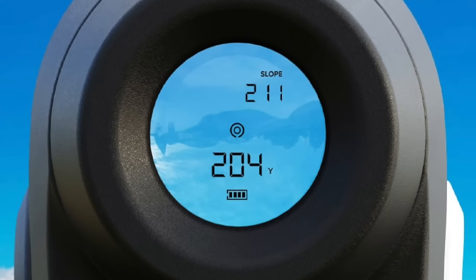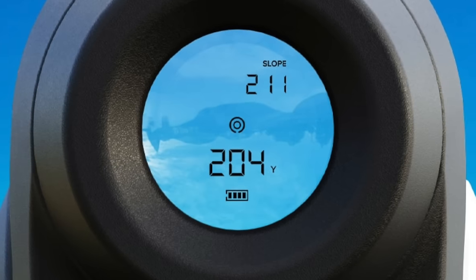The only thing I'd note is a couple of times I got some misreads hitting other objects out there. But when I do hit the flag, the circle disappears on the inside, and I'll try to show you that in the video. The haptic feedback is really good. So 354 and 354 — both devices exactly the same. That's a good start. Let's hit a shot and see how it does from a little closer up.